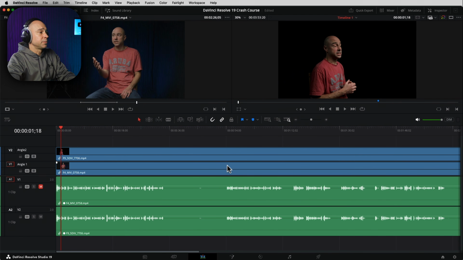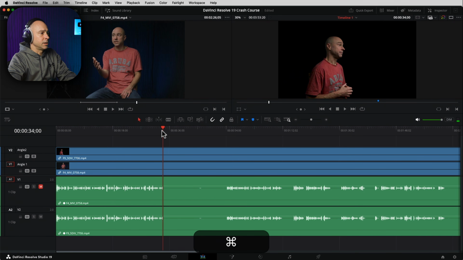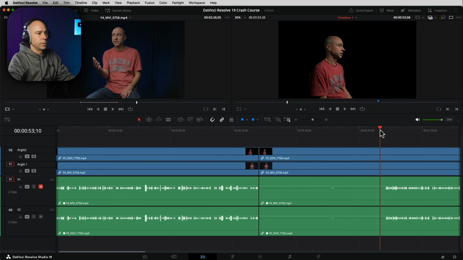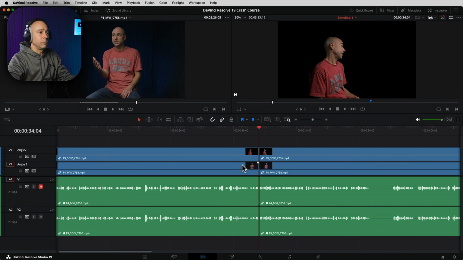And the first thing I want to do for my rough edit is get rid of all of these spaces here where there's no dialogue. A couple ways that you can do that. The way that I like to do it is I'll just use my playhead. I'll zoom in a little bit and bring that playhead right to about where I want to make the cut. I'm going to use my keyboard shortcut S to make a cut. Then I'm going to go to where I start talking again. And in this case, instead of making just a regular cut, I'm going to use my Q key to make a cut and ripple delete. And just like that, now our clips go right together and it works out pretty good.